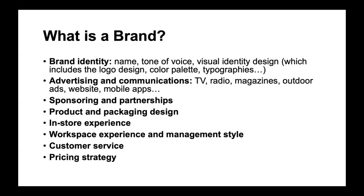The product and the packaging design. I think that Apple is probably the best packaging designed products that we have available to us ever. I've never seen a better packaged something where it's actually as much of an event as anything to open the package because it's so intuitive and it's put together so well. When I see packaging design that's a part of the brand, I think of Apple.